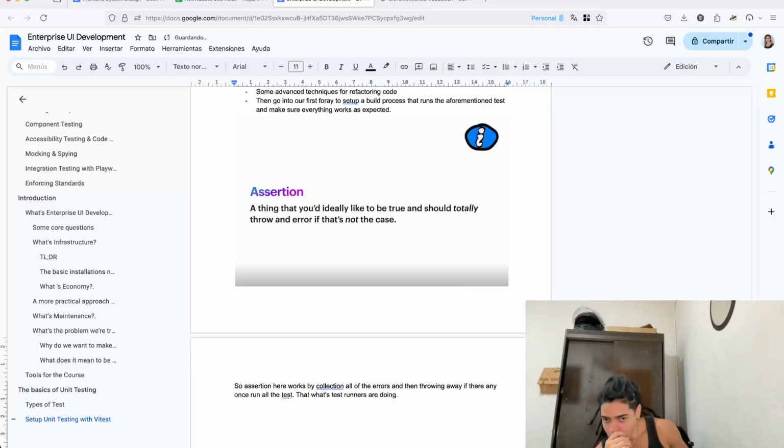Awesome. So what we're going to do now is go and run some tests and look at the tool that we're going to be using for both unit testing and component testing. If you've never used Vitest or even Jest before, like maybe you're using Mocha, just to make sure that we're all on the same way of testing.